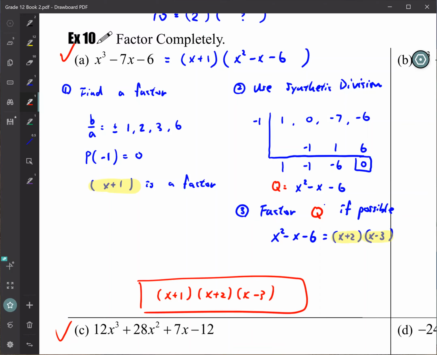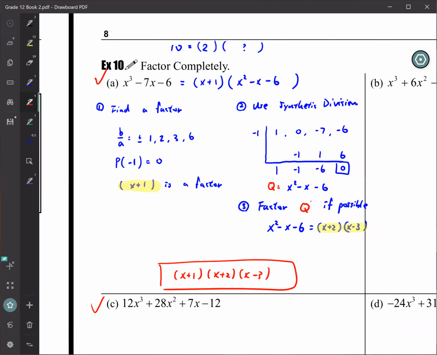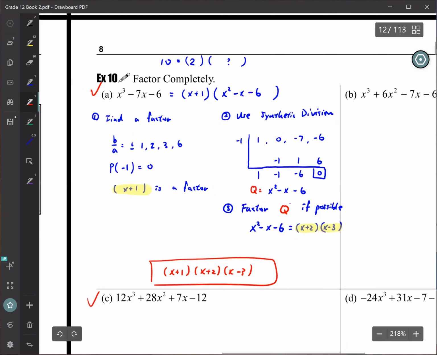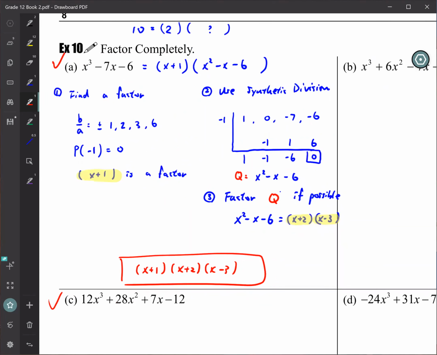Okay, understand? Any questions? So when you do the homework, make sure you go back and look at this example. Question B is similar. You just need to do the same thing. Find the first factor and then divide it to get the quotient. And if it's not factorable for the Q, then you will just have the x plus 1 and the quotient. It will be the answer like on the top. You will just have 2 brackets instead of 3.